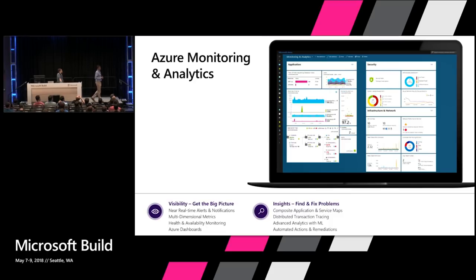Or sometimes you just have to dig in through the data, right? All these different pieces, there's no obvious answer. But they all produce lots of data: log data, trace data, and exceptions. Being able to correlate and do the analytics to get to the root cause is very, very useful. And once you find an issue, you want to be able to take action, right? Automate as much as possible, either notifying the right person to go fix it, or even better, remediate it automatically. So that's another important aspect.